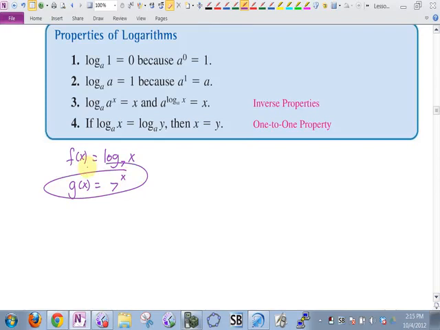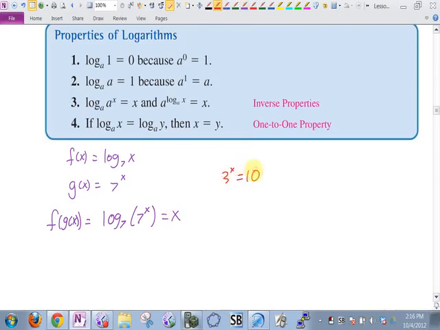So a logarithm will actually be the same exact shape, just in a different orientation, right? But it also tells me that if I compose these functions together, f compose g, what will they simplify down to? So apparently the log base 7 of 7 raised to the x will in fact equal x. That is a hugely important property. Hugely important. Because that, go back to the beginning of the lesson.